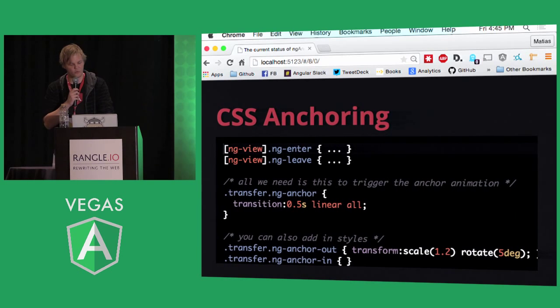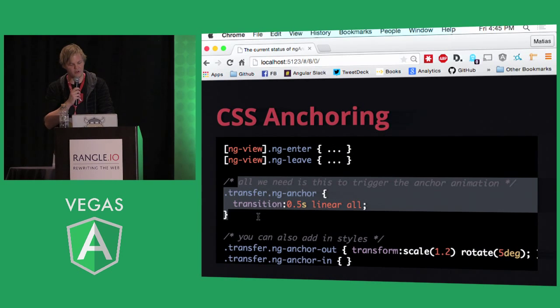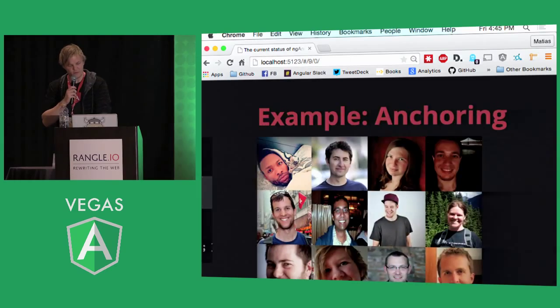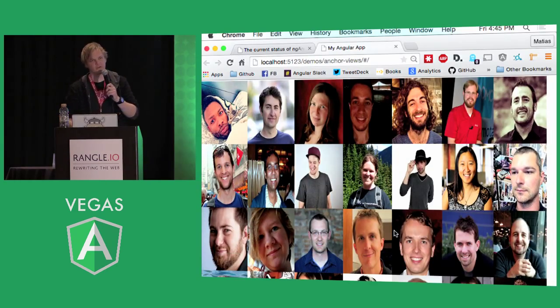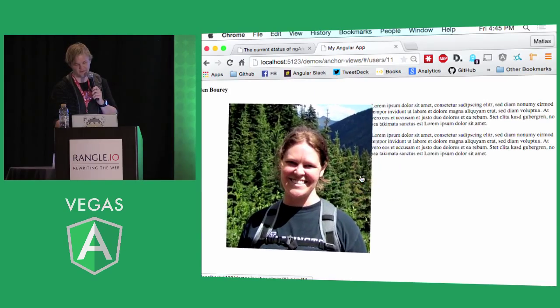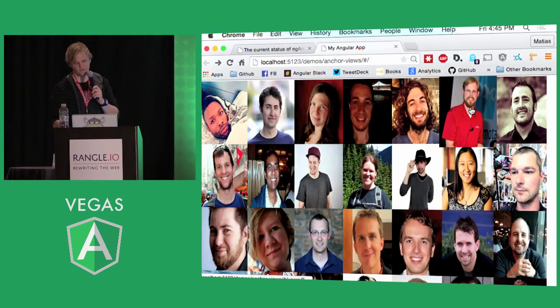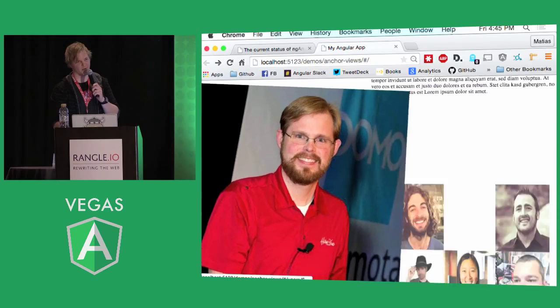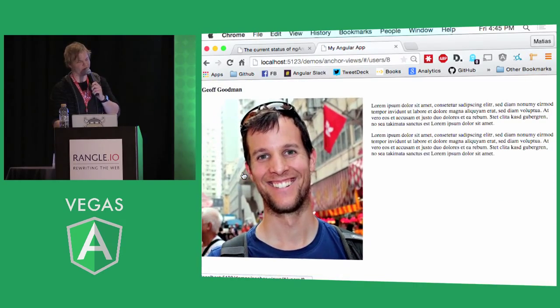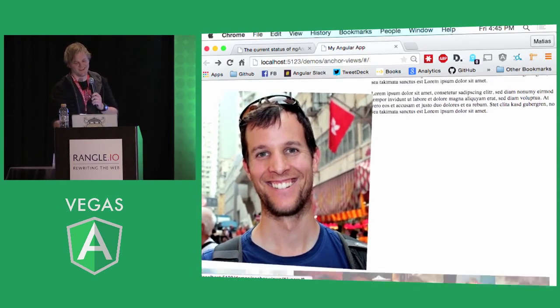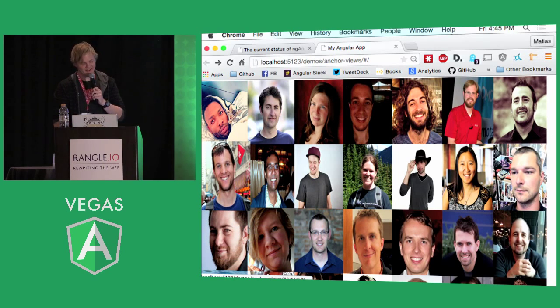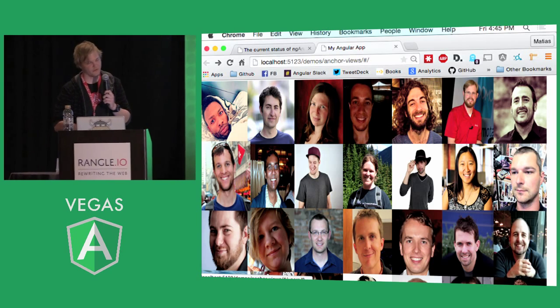Well, with that in mind, we can add in some transfer animation code, and this is all in the Angular docs, by the way, so don't copy the code from my slides. It's all in the Angular docs, so you can see it there. And this will basically turn animations like this in an Angular application into stuff like this very easily with just one line of CSS code and a couple lines of HTML code. And this is in 1.4. This was announced in March, but it's been perfected, and 1.4 is in its final RC. It should be out hopefully next week, any day now.